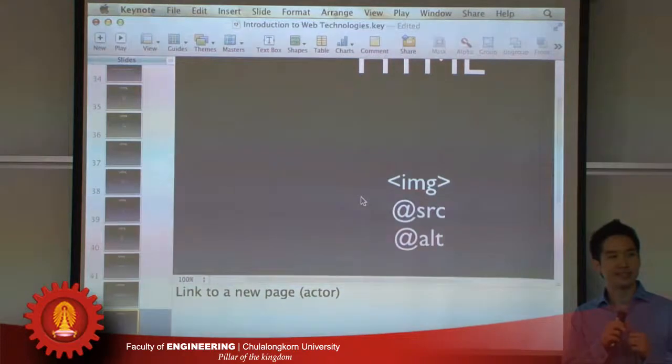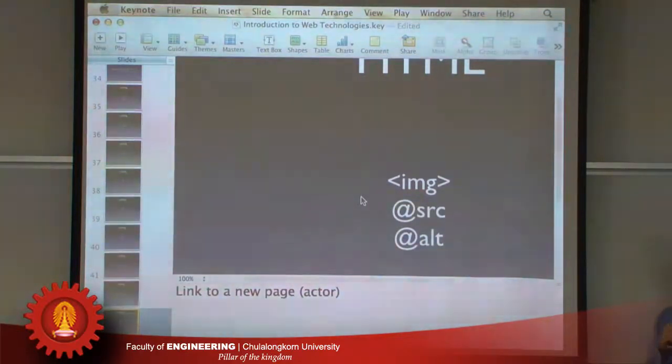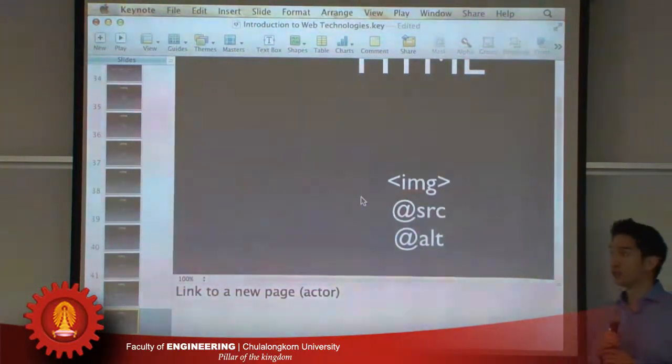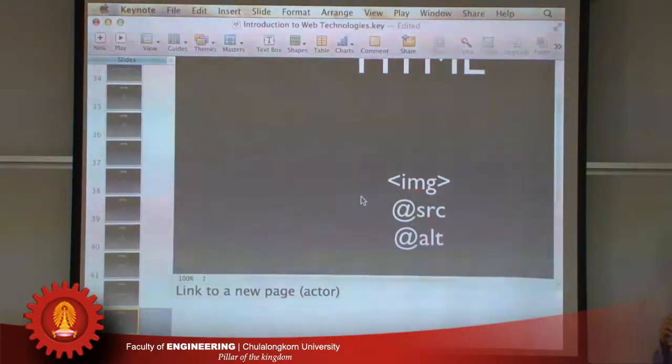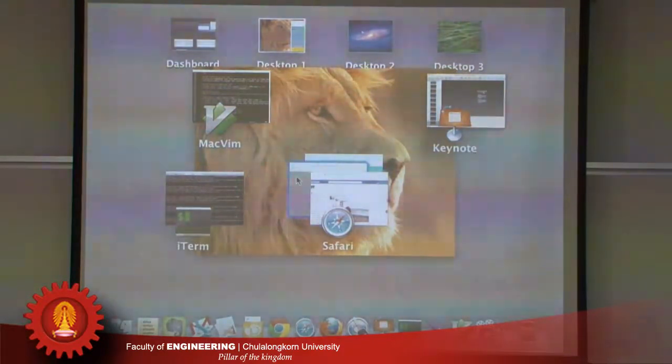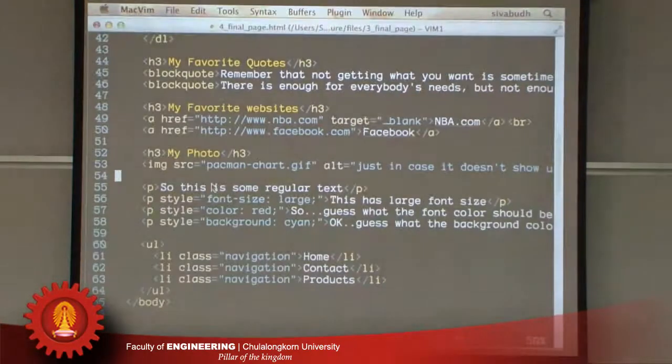So now we've covered the anchor tag. The next thing we want to cover is how you would add an image to your web page. Facebook would be very boring if you couldn't add any images to your web page. The way that you would add an image is to use the image tag, img. I'm going to show you an example of how I use the image tag.